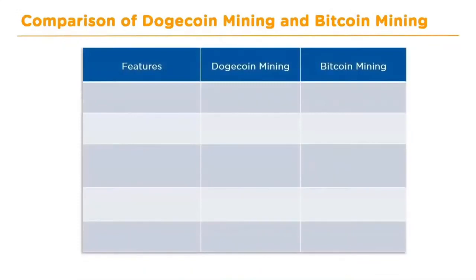Let's have a comparison between Dogecoin mining and the Bitcoin mining process. We will be comparing these crypto mining based on these factors. First, algorithm. It is a set of rules that every cryptocurrency follows for mining new coins. In the algorithm, Dogecoin mining uses Scrypt. Bitcoin mining uses SHA-256. Scrypt is considered a lot quicker and cheaper than the SHA-256 algorithm, making mining easier for miners of the Dogecoin network.